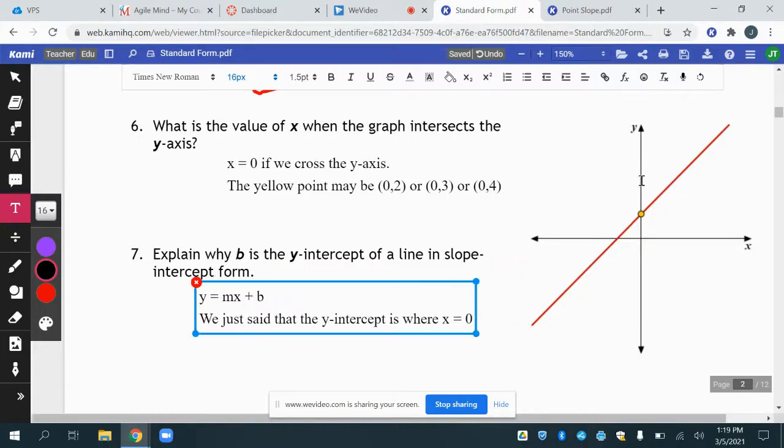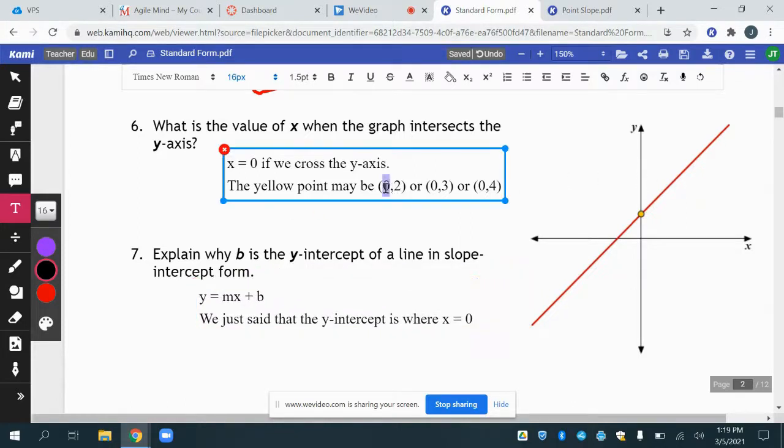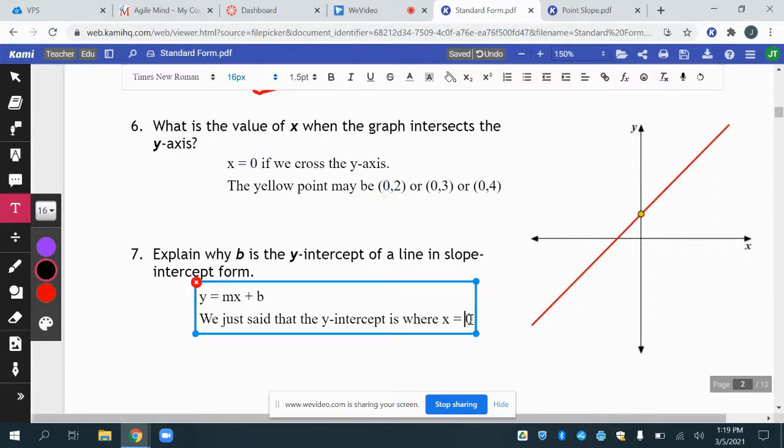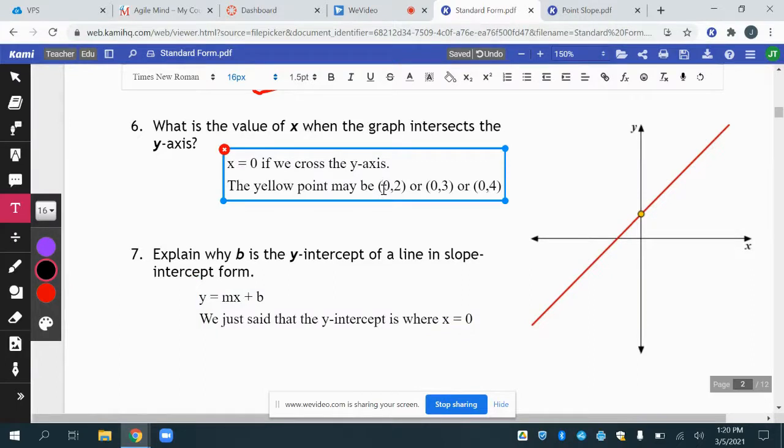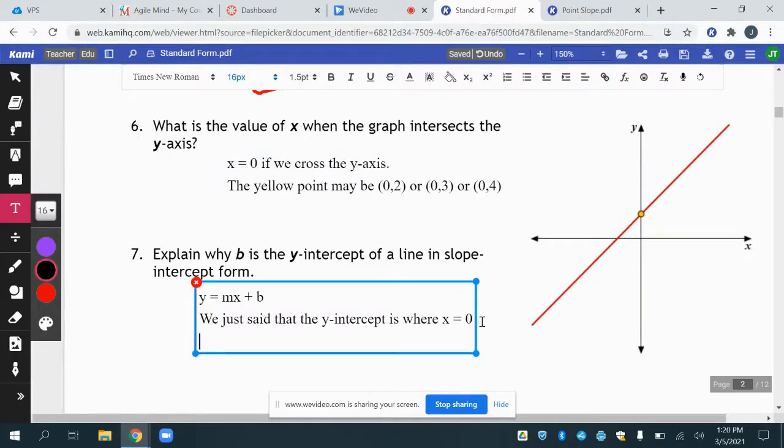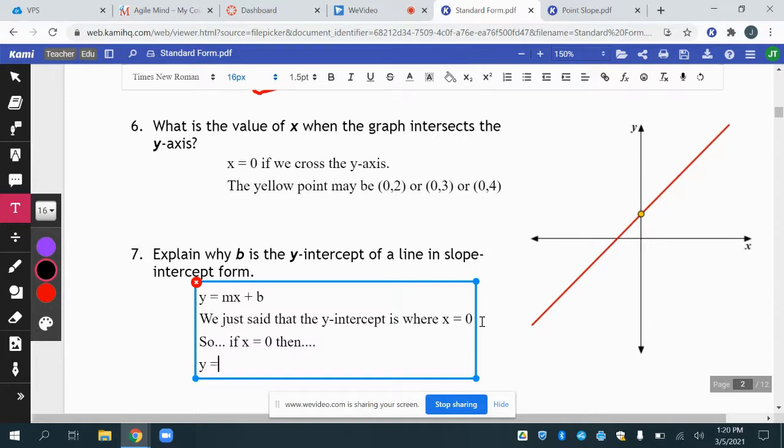Said that. See this little point on the y-axis? It always starts with a 0. So that's still the same x in the function as it is in the point. The points keep track of the functions, and the numbers are not changing there. So what I'm going to do is say, if x equals 0, then y equals m times 0 plus b.